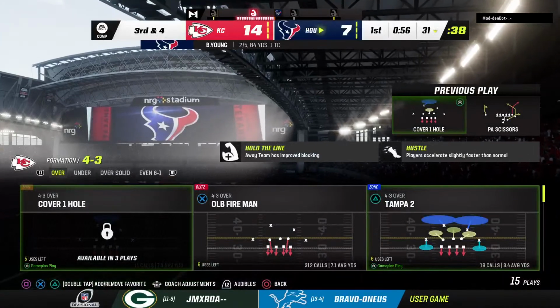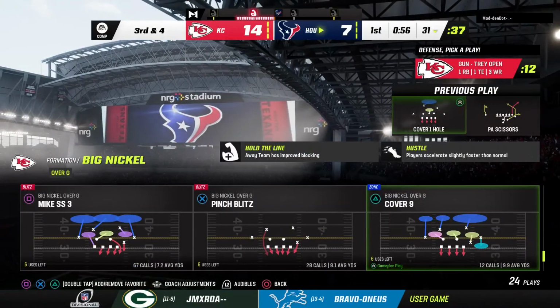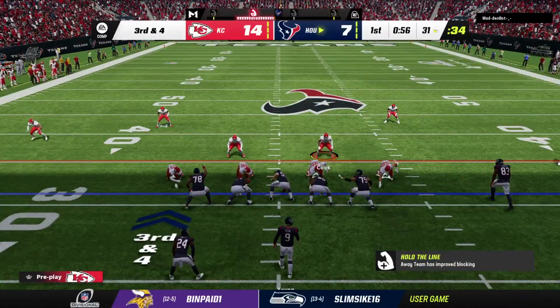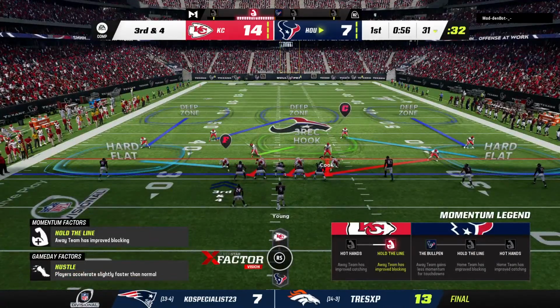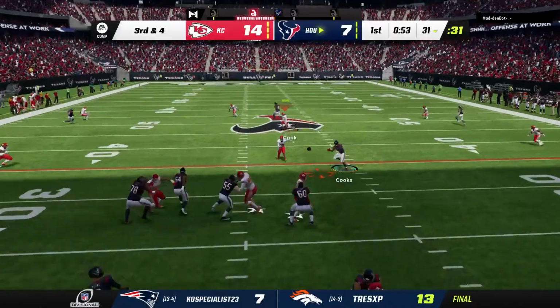A second down pass play there, but it's incomplete. Well, sometimes the defense just beats you. Great coverage from the secondary, all of them in the proper position. So instead of trying to throw into tight coverage, he found a way to throw it away and come back and try again the next down.